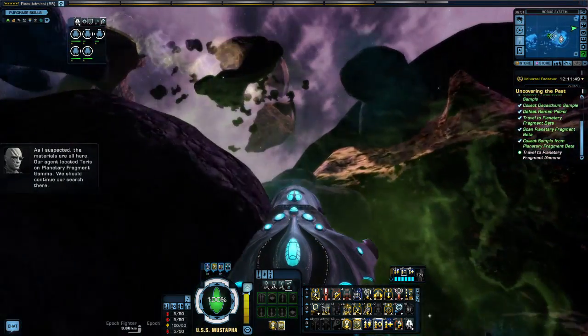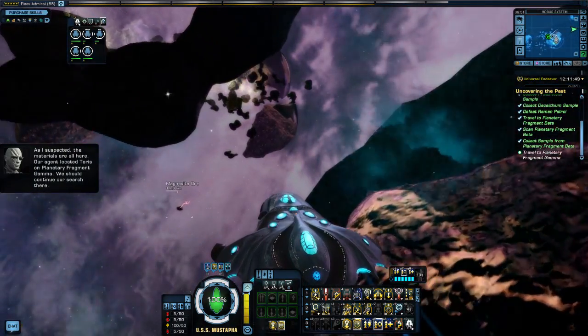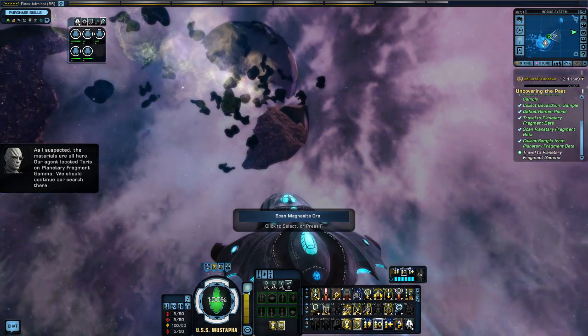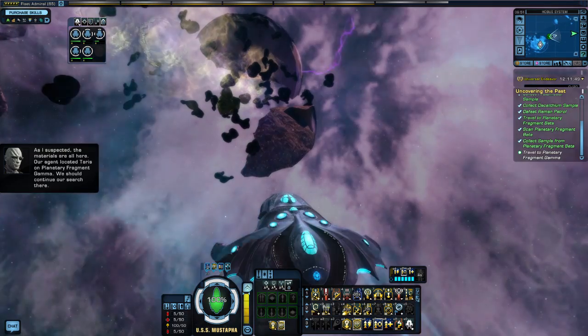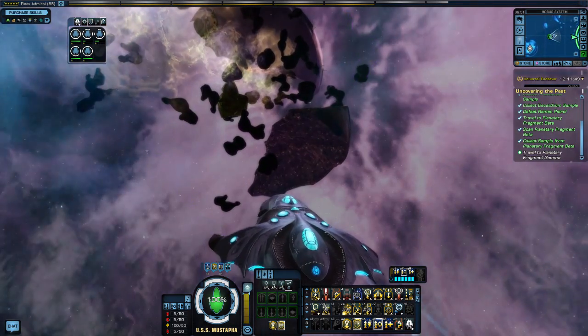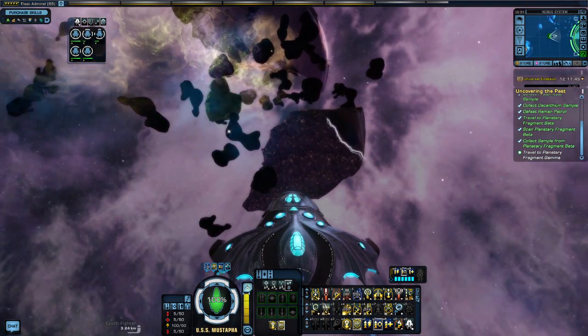Alright, on we go. As I suspected, the materials are all here. Our agent located Taurus on planetary fragment Gamma. We should continue our search there. On to the next planetoid, or the next set of fragments.